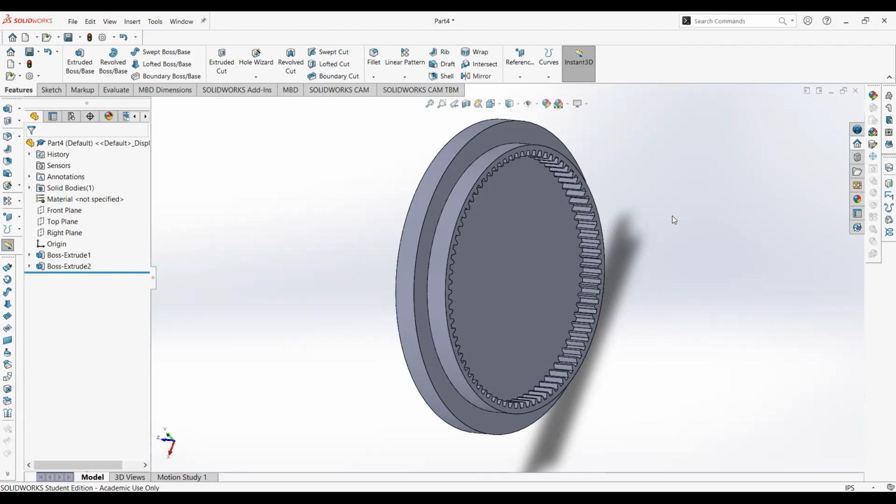Good? The other direction, yes. Just click on the surface.